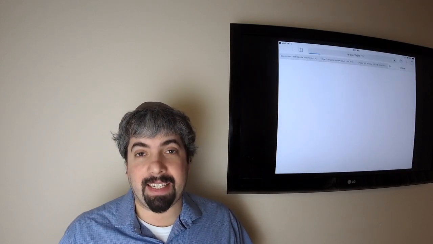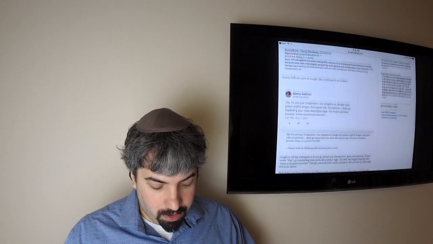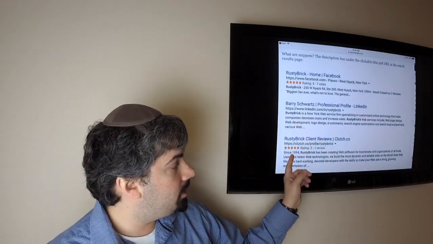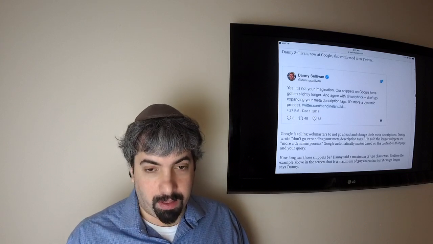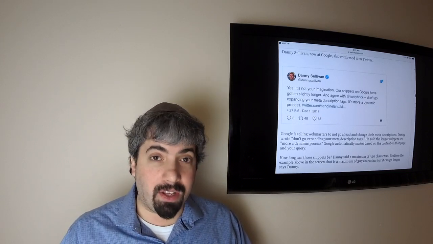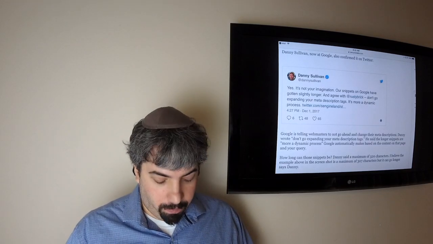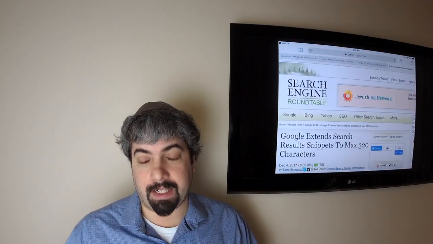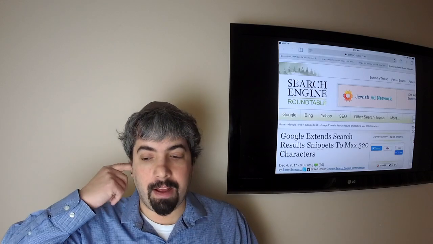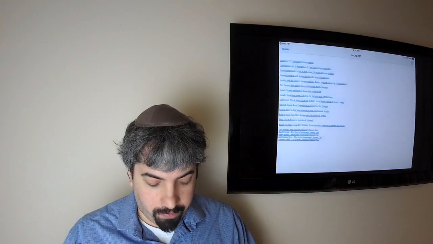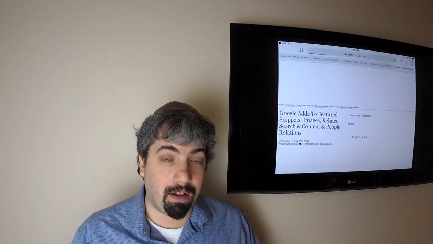Google has officially confirmed they have extended the search results snippets—the little description that is below the search results. They extended it to a maximum of 320 characters. The snippets are right over here. Danny Sullivan confirmed it. Google actually sent me an email saying yes, it's confirmed, our meta descriptions could be longer. Google says do not go ahead and update your meta descriptions. Google, most of the time when it goes longer, is going to dynamically pull content from your website or other sources to build your meta descriptions. At this point, Google says hold off on changing any of your meta descriptions, even though the snippets are officially longer in many cases.